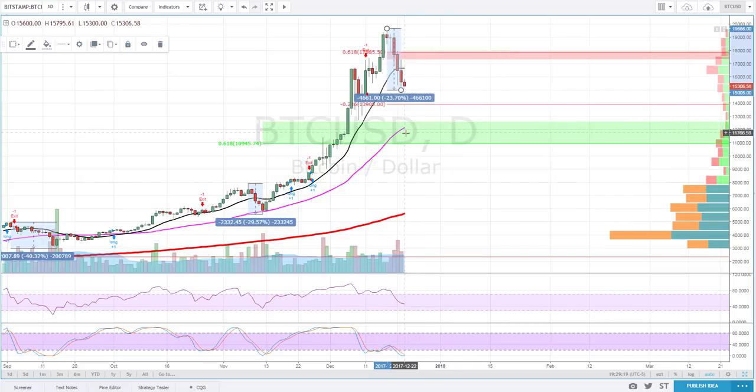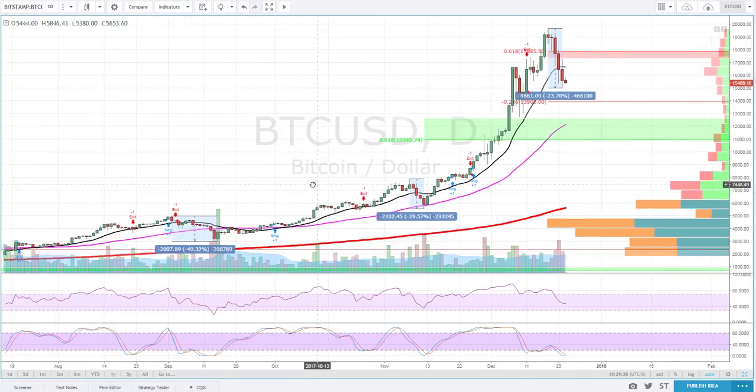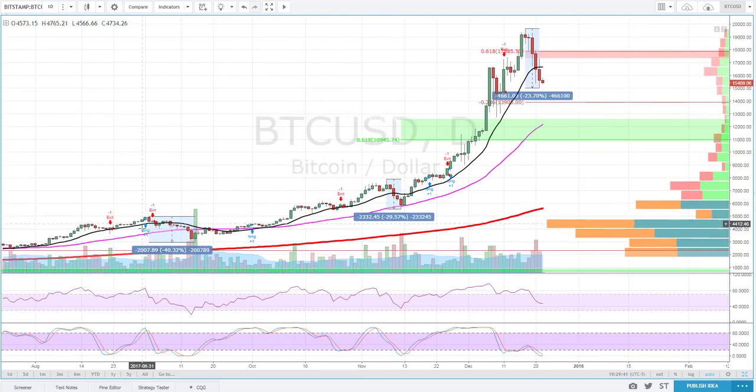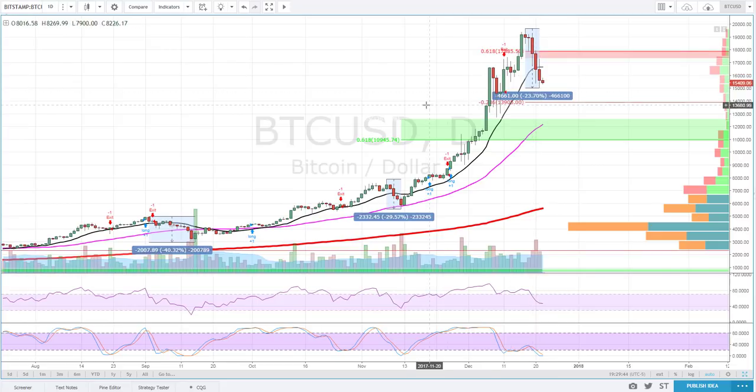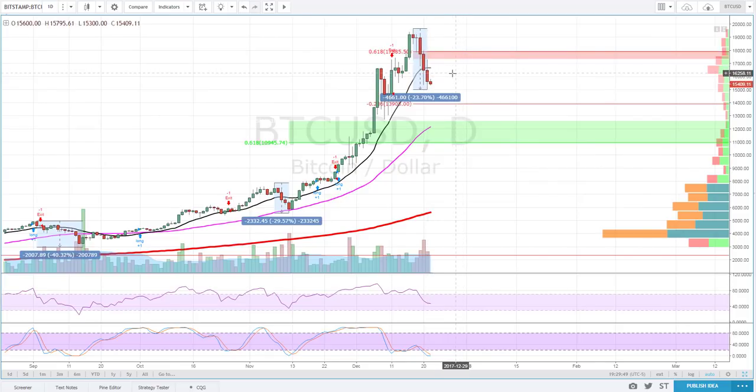I honestly think that a lot of times if you break this upper moving average, it brings into probability that you're going to hit this lower moving average on the daily, like you saw here on the November pullback. And you definitely saw it here on the September pullback. In fact, it shot past it. But we weren't as separated here as we are now. So those two moving averages are very far apart. So it is possible, I should say, that we could even pull back to this level here. So below 13,000 is not out of the question.